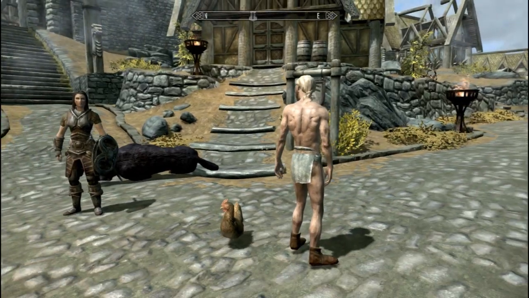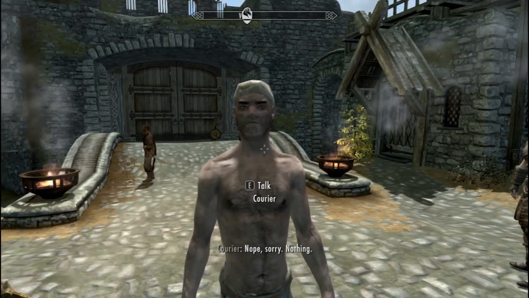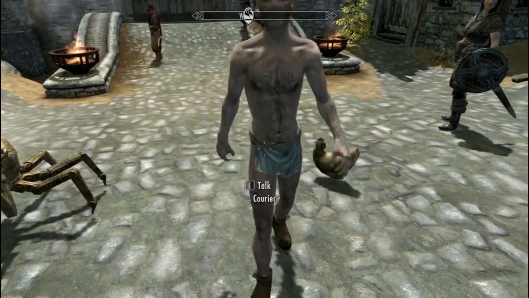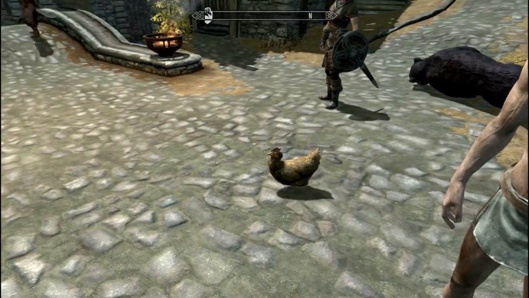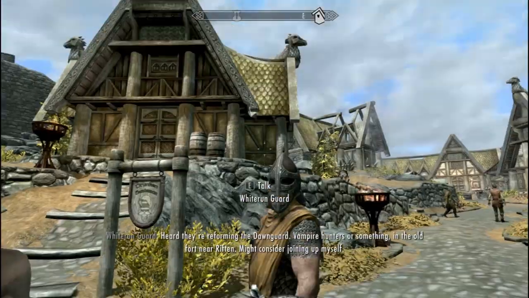Alright, so when you get into the game, this courier comes, he's like, I've got something for you. Sorry, nothing. Before he said that, he whipped his dick out and plopped it on Chloe. That's why she's got that little curve in her back. They're reforming the Dawn God.